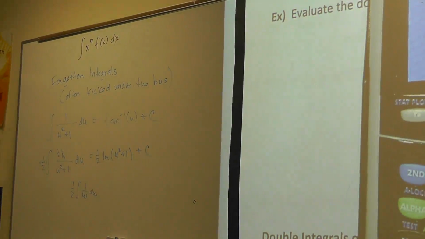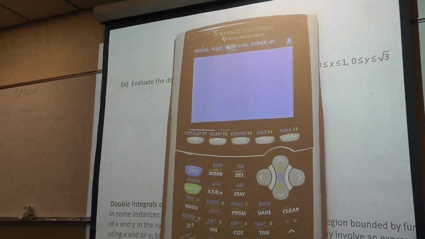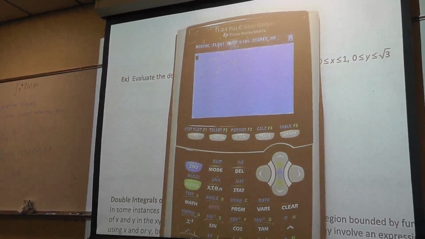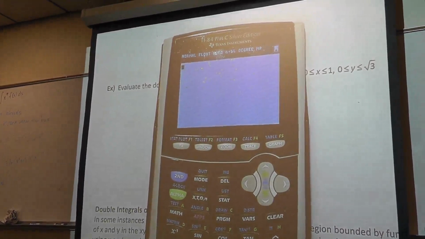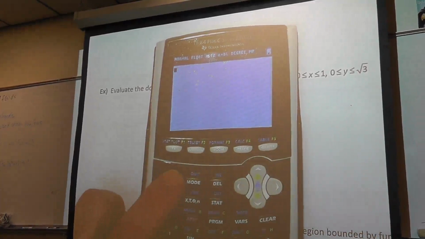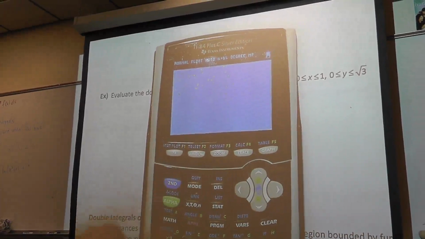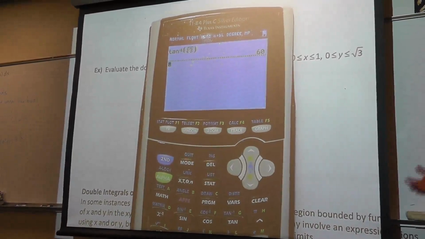the ultimate cheat for evaluating inverse trig functions is to switch your calculator to degree mode. Remember, for math purposes and function analysis and domains and range, you always have to use radian measures for angles. But if you switch to degree mode on your calculator, and I'm already in degree mode, so good to go, then if you need to evaluate the inverse tangent of root 3 and hit enter, it gives you a degree measure of 60.